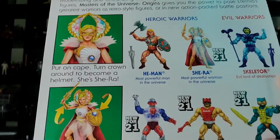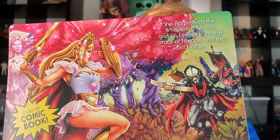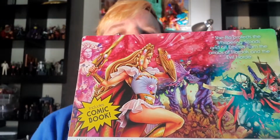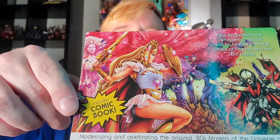Now let's take a quick look at the She-Ra. And of course, it's got the same cross-sell on the back as with Roboto because they are from the same wave. And the artwork is amazing. It's got the cool statue from the unreleased playset prototype from back in the 80s. You've got She-Ra here with her tiara and her shield and sword.